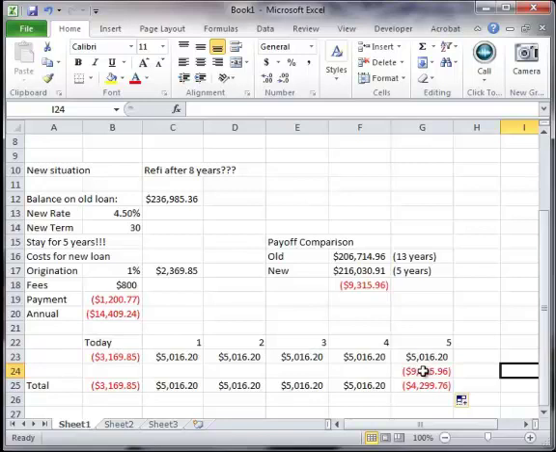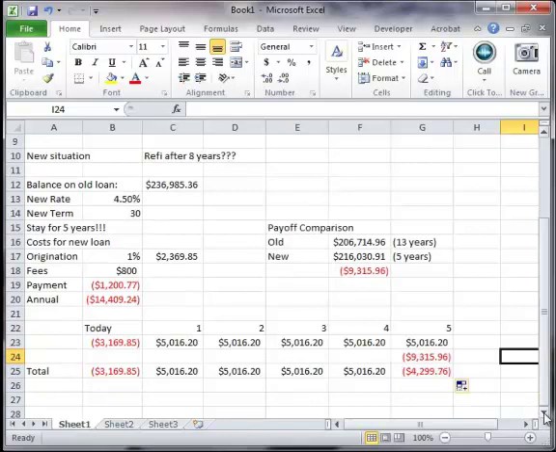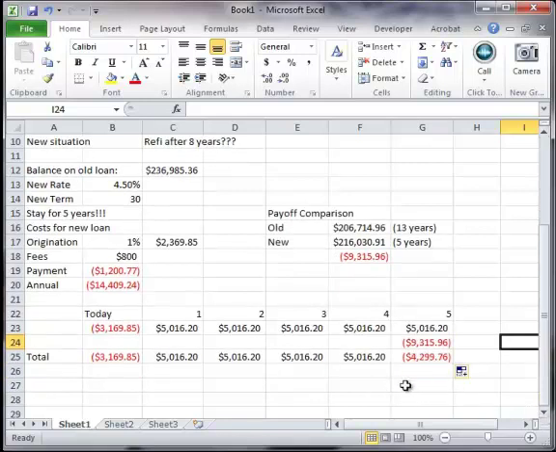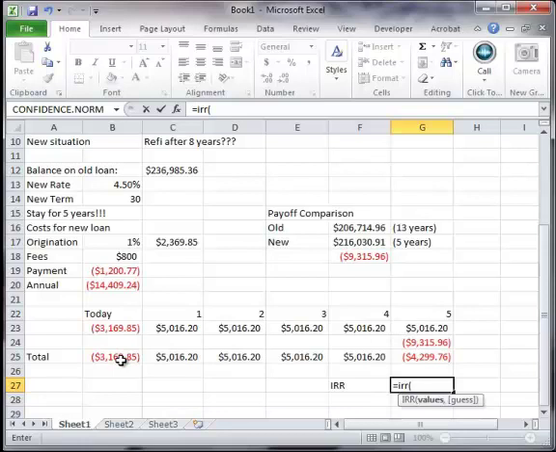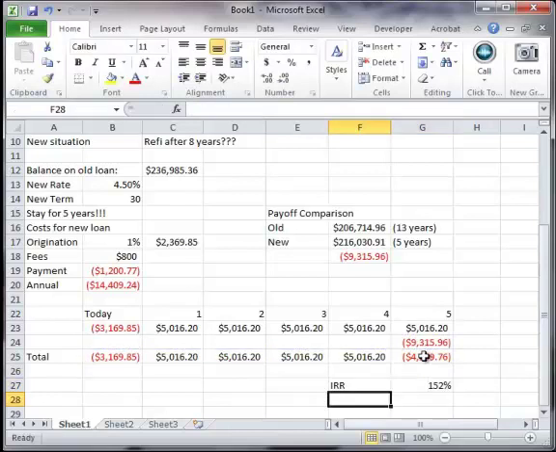Alright, so is it going to make sense? Well, what we need to do really is a net present value calculation, but since we don't know the answer to that yet, we're going to just calculate an internal rate of return. And with an internal rate of return calculation, we're going to see one of the flaws of an IRR function, and that is when we have a situation with both positive and negative numbers, you're going to see some kind of crazy ups and downs. In this case, it looks like 152% rate of return, but you notice we have a negative cash flow, positives, and a negative, and that's always kind of a danger sign.